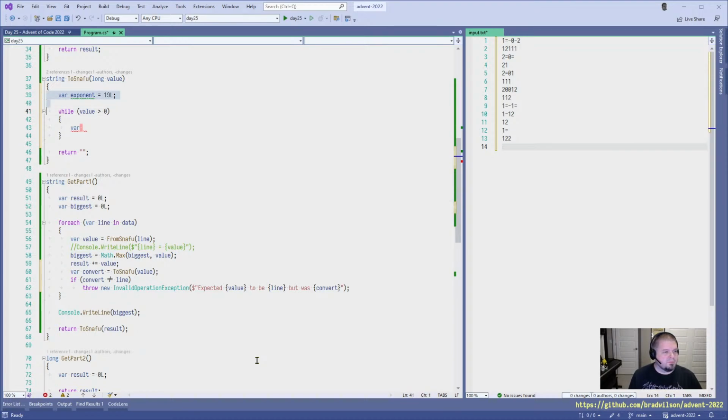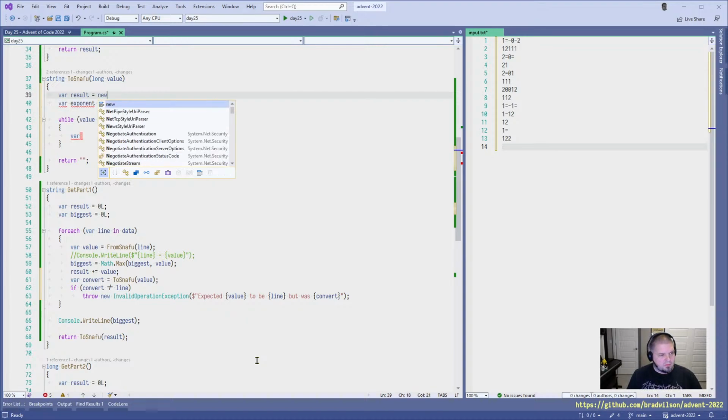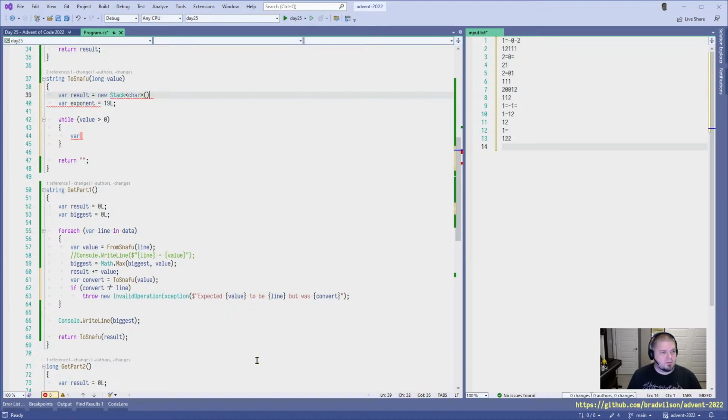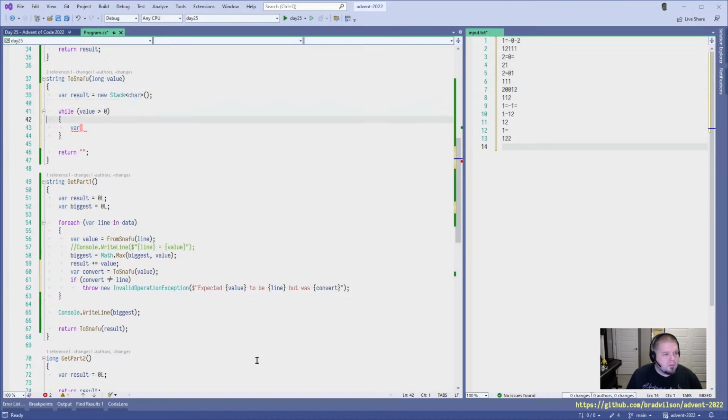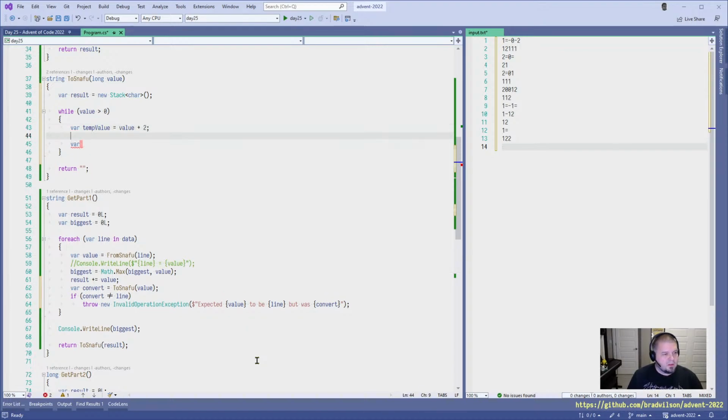Let's try this, right? Var result is going to be a string, is going to be a new, probably it goes backwards, right? So let's do a stack of char. We're going to say temp value is value plus 2.